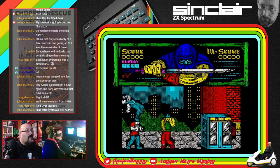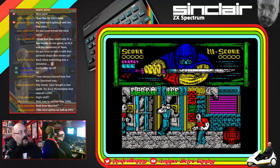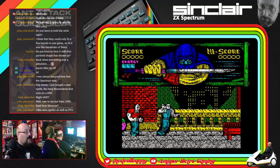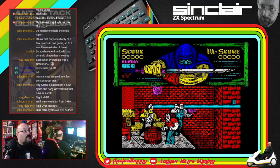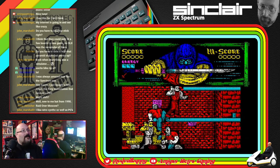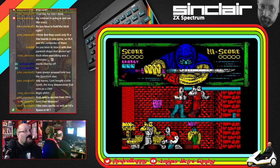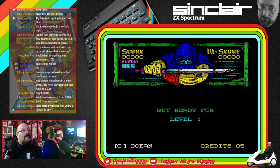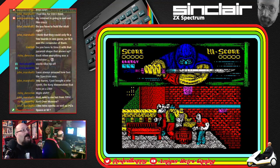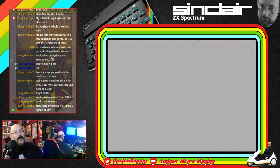Come on. What's the traditional fire button? Anybody want to help me out? I know they have one that they usually use. Jump to my death. Dadgummit. I'm sad that this doesn't support the joystick. You could set this stuff up to emulate the joystick. Space or M. Not this time, I'm afraid. I'm hoping there's a shortcut to get the joystick working. Oh well. So lucky. Let's have a look at Raid Over Moscow.